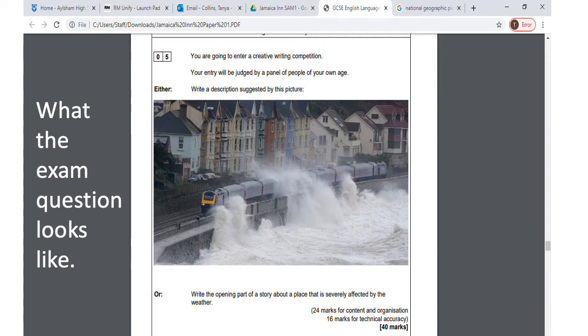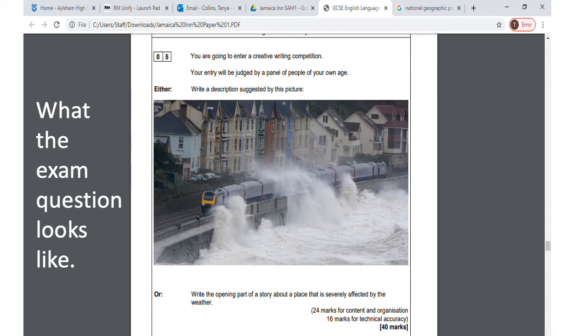Going back to that third slide we looked at, there's that word suggested again. Notice that it asks you to either describe or narrate. You write a story or a description. You don't need to do both tasks, and you can choose which one of those is your strength. And notice as it's suggested by the picture that you could take your story, your narrative, into whatever realms you would like. You could be the train, or you could come just into that scene, or you could take it from the perspective of the sea, or you could imagine you were a person inside the house and recount your description or your narrative from that perspective. So you can do anything you want to. You have the freedom of choice at this stage.